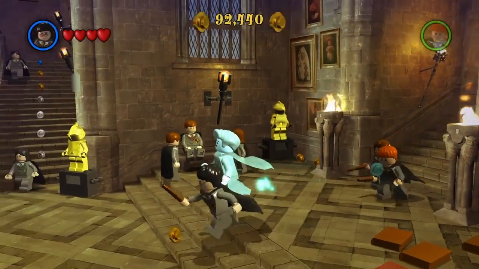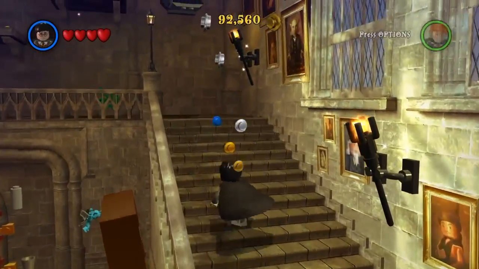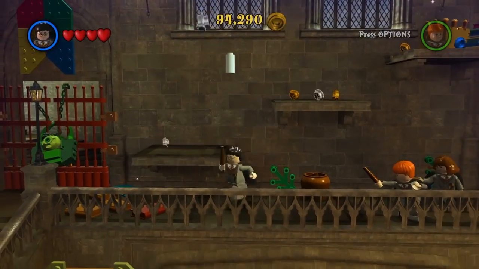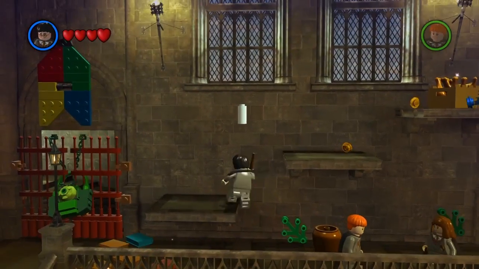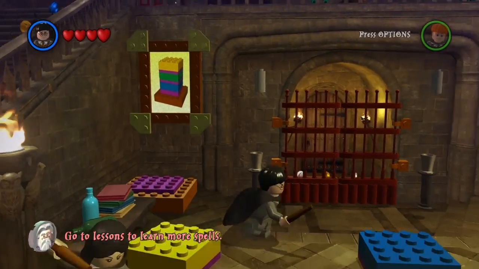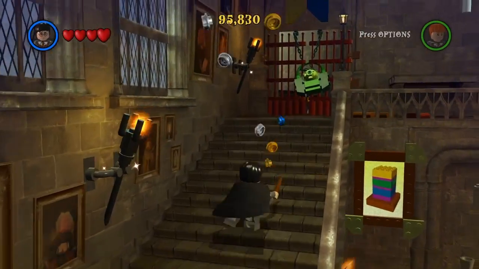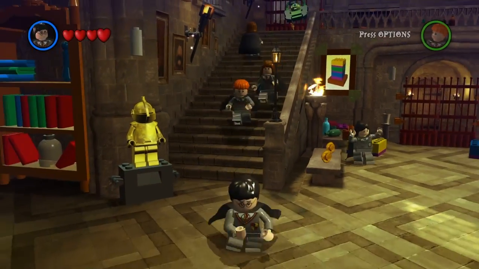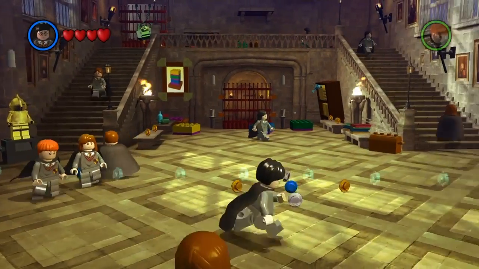Where else? Hi. Hey, there's still Nearly Headless Nick. Slytherin, Hufflepuffs, Gryffindors, and Ravenclaws are all here. Oh man, I missed that. Sorry, books. Go to a lesson to learn more spells. I'm not gonna go learn new spells because I'm just showing you guys a tour of Hogwarts.